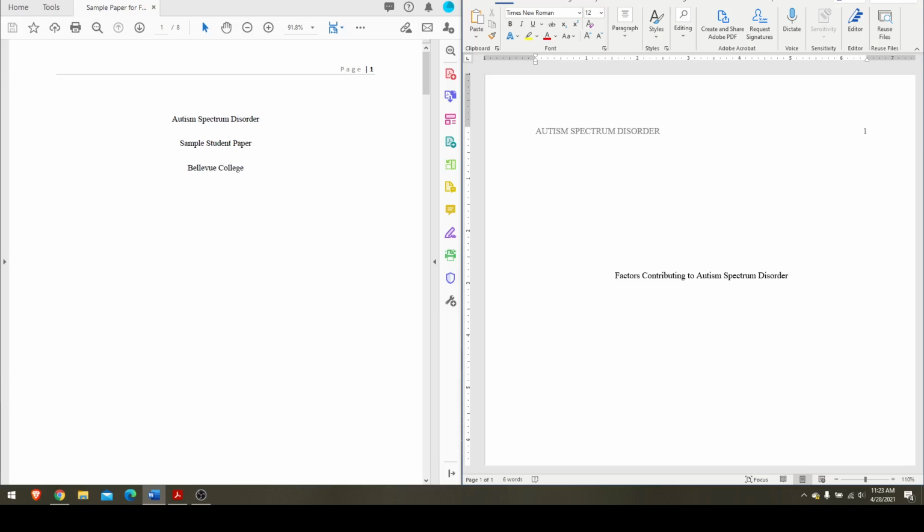Now one big change in APA 7 is that we are going to boldface this title, and we're going to have 2 returns after it. So I'm going to hit the returns first, because otherwise it's hard to stop the bolding. Now I'm going to go up here, bold the title, and then go down here, and now is where I can type my name.